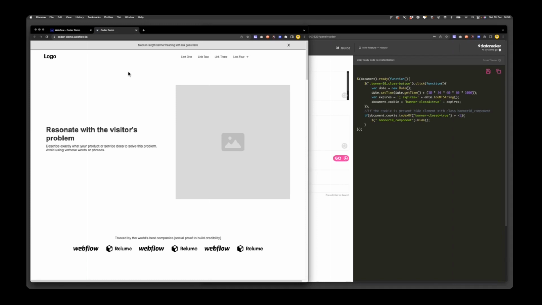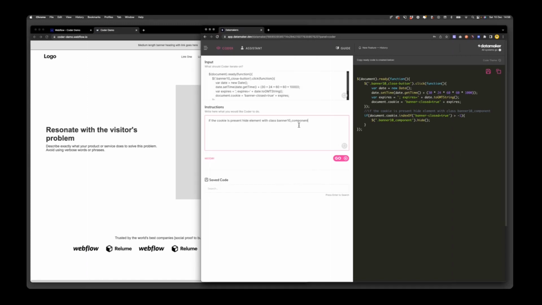Now, you will need to have a bit of an understanding of what you want to do and what you want to achieve. But as you can see, through iteration and experimentation, you can very quickly create the code you need. This is a very simple script, but there's loads more you can do with this. So try it, experiment. We'd love to hear your experience with it, but it's an extremely powerful tool. Let's go on and take a look at Assistant.